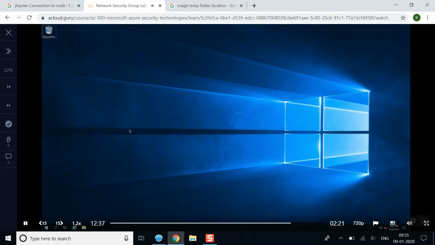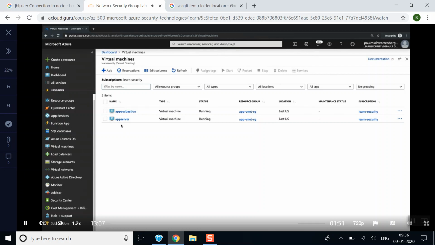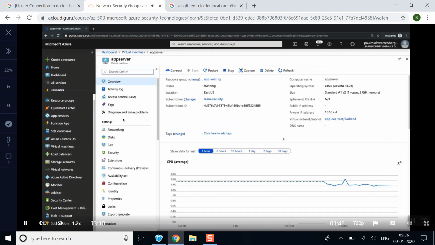We've logged into our Windows server in Azure from our laptop using Remote Desktop. The fact that you've successfully achieved this indicates that your network security group rule is correct. You could double check this by trying to remote desktop in from a different public IP address, which should be blocked. Next, we need to go back to the Azure portal, select App Server, and copy the private IP address of the Ubuntu server to your clipboard. Return to Remote Desktop.